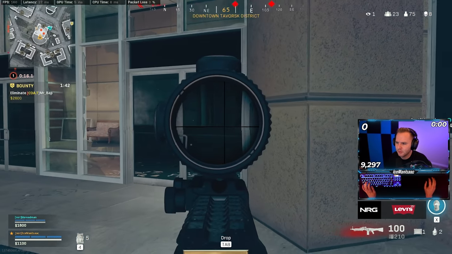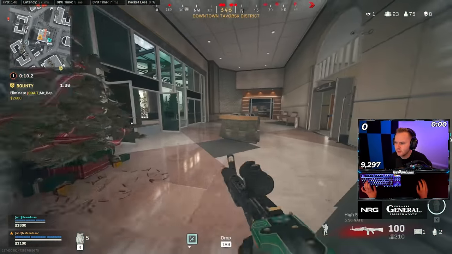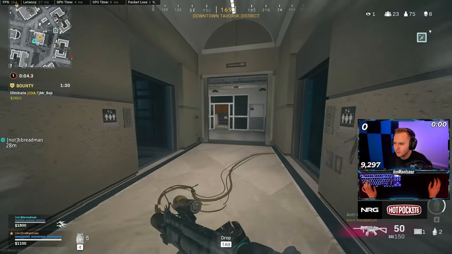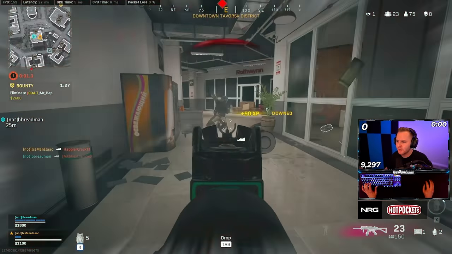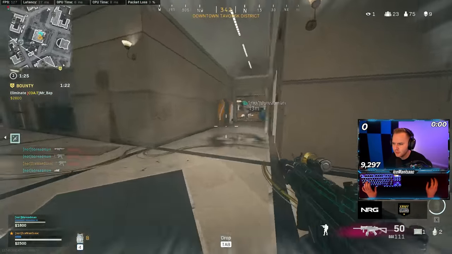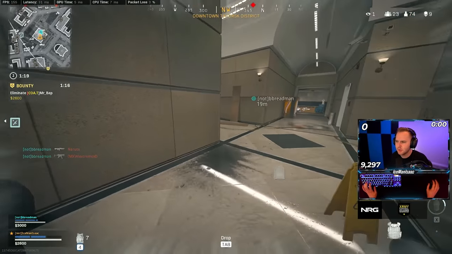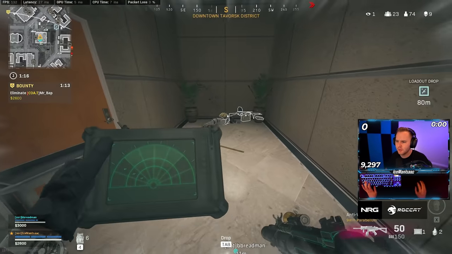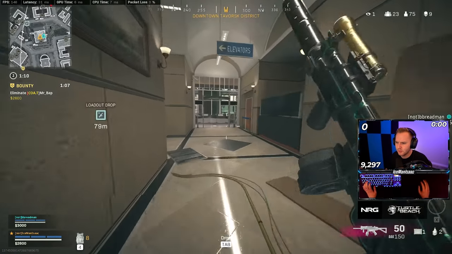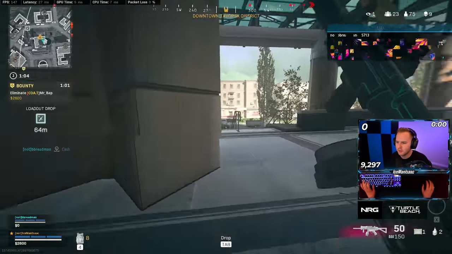Enemy UAV overhead. Friendly loadout drop on the way. Someone one shot? Relocate. Should be one more. Hang on, I'll check heartbeat. Where? How many did you kill? I killed two. I killed one. Okay, yeah, I think he just fled. I don't have him on heartbeat anymore. That's 23 meters on you. Hey, I'm popping my UE. He's above somewhere.